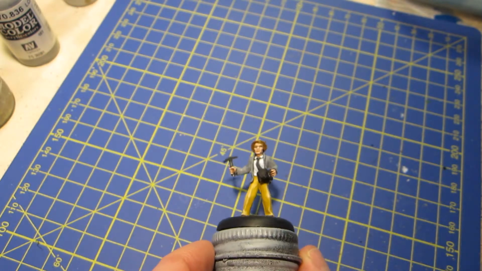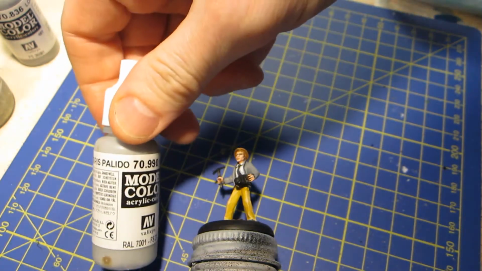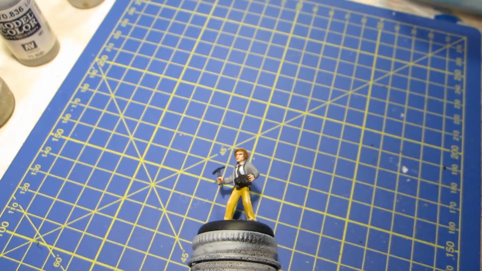Well, let's go in and mix up the first highlight color. I'm going to go pretty subtle here, so you're not going to see a huge jump. As I said, I'm mixing in a bit of light gray into the London Grey. While I'm applying the first coat, I could perhaps talk about the question of the day.